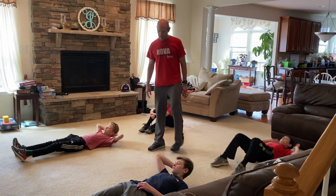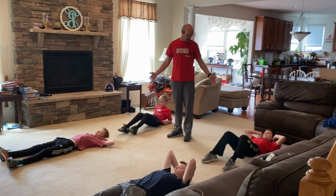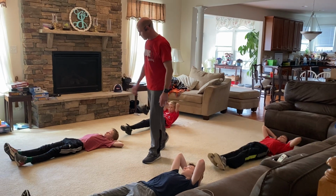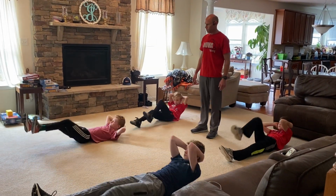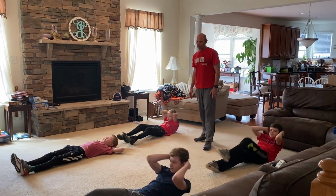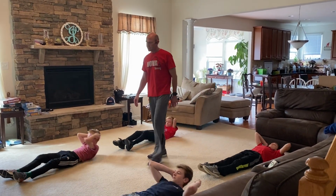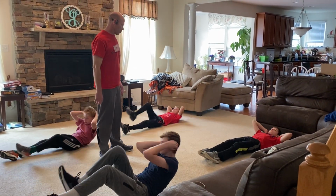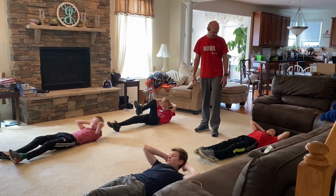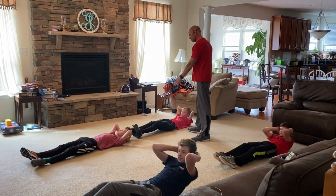This is gonna be a kind of a laying down bicycle, okay? You're gonna bring one leg up and opposite elbow, okay? Keep your other leg down, okay? Sit up and twist, ready, go. This is more of the modification here with the leg down. If you wanna make it harder, you can keep both legs up off the ground at the same time. Not like this, Brady, nope, not like that, okay? Up and twist, okay, slide back a little bit.